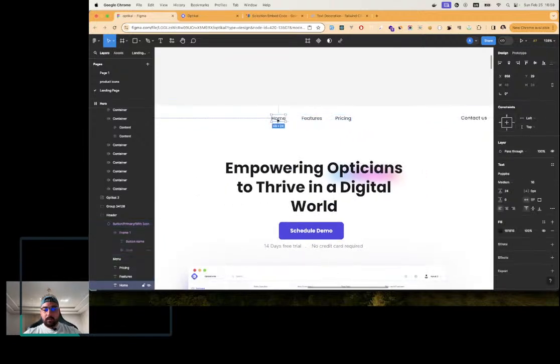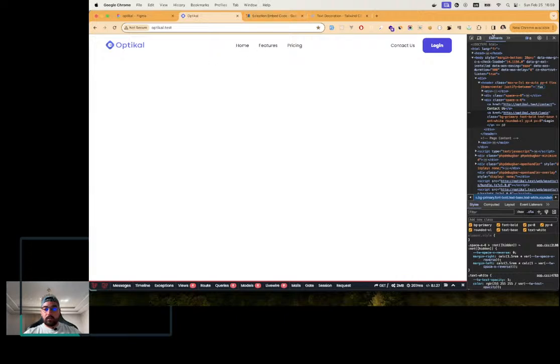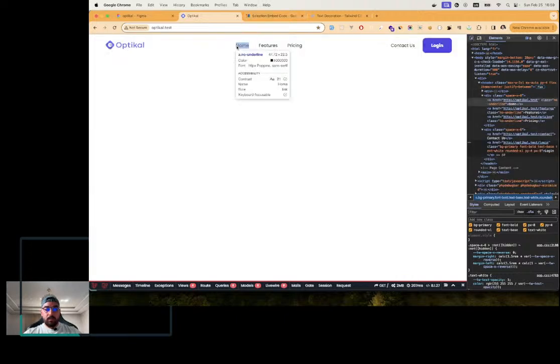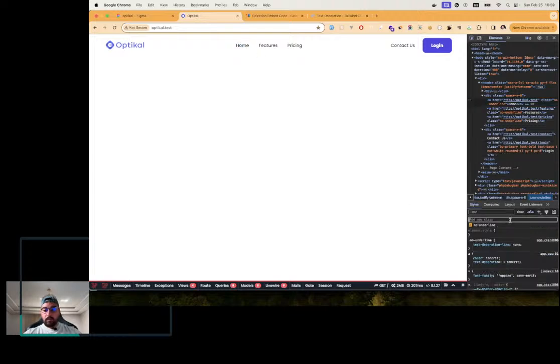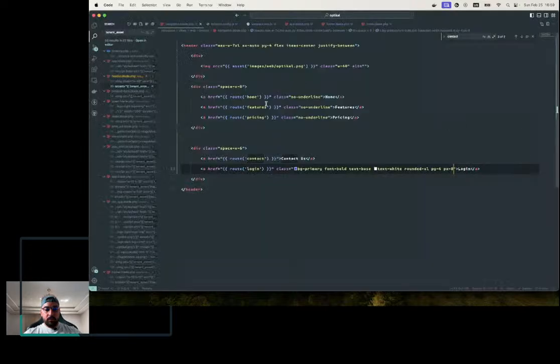So this, I don't think this is okay. This is medium. Let's add, for example, here font medium. There is some difference between this.